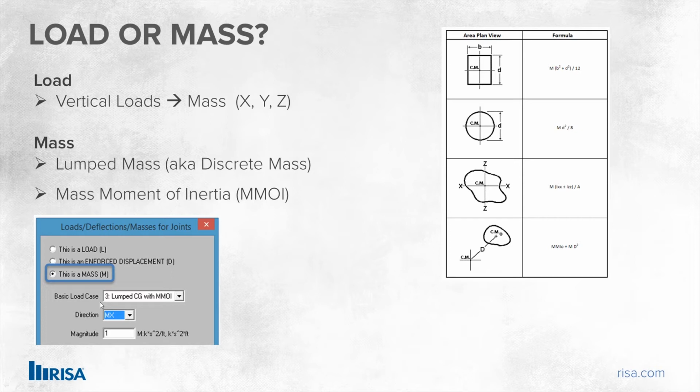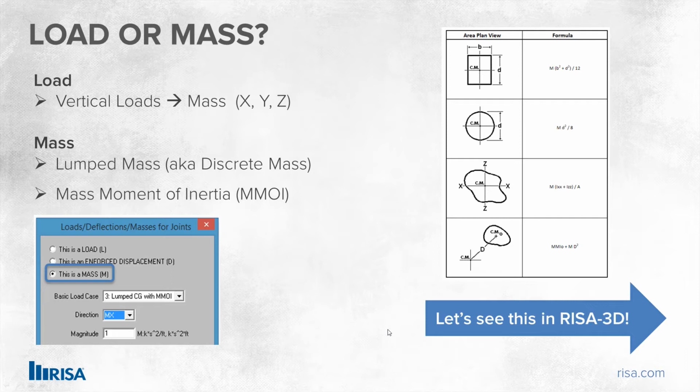So if you have any case where you need to apply a rotational mass directly to a location, to account for maybe spatial distribution, for rotational, torsional modes that you want to account for, you can apply it as a mass moment of inertia. And you could calculate this. I have some formulas here on the right, and this is in the help file as well, that shows you what the diaphragm looks like, the center of mass, and what you would do to calculate that mass moment of inertia, for all sorts of different shapes. You could calculate that and then just drop it in as a load, or excuse me, a mass directly as a mass moment of inertia. So mx would be the mass moment of inertia. And that's an approach as well.